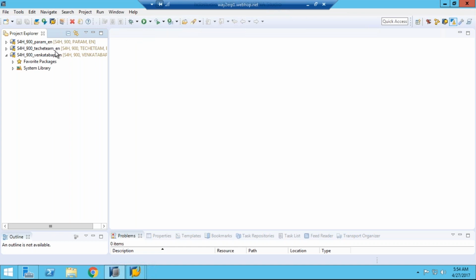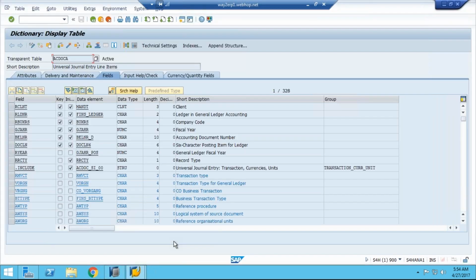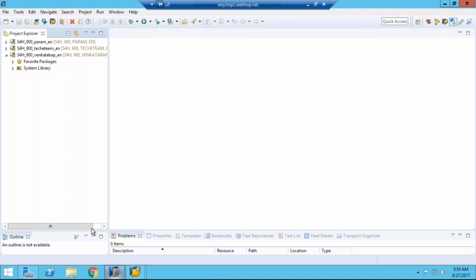Now I'll show you some example programs. I'll write some code and show you how ABAP coding has changed in HANA development. Here, if I want to see the developments, in the favorite package, in temp, these are the code.